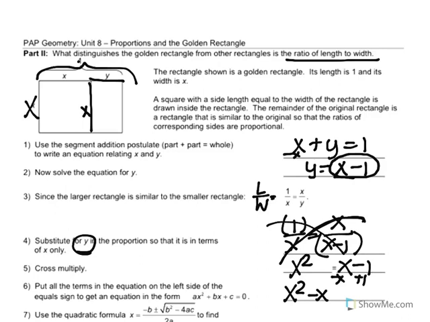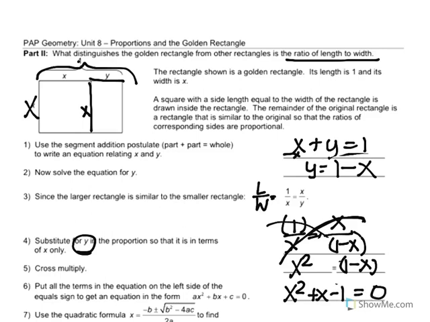Okay, I made a mistake again. Look up here. When I subtracted x, I said x minus 1. It's 1 minus x, not x minus 1. So this is 1 minus x all along here. And so now I need to add x and subtract 1. Sorry about that. So x squared plus x minus 1. We had x plus y equals 1. We subtract x. That means y is equal to 1 minus x, not x minus 1.